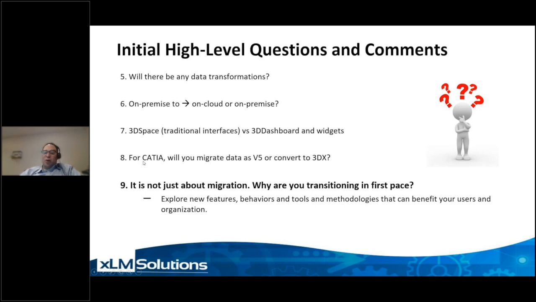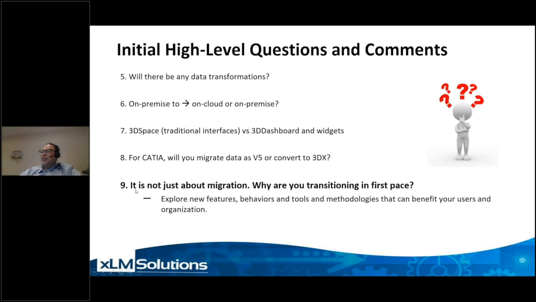If you're working with CATIA data, do you want to migrate the CATIA data over as CATIA V5, or do you want to convert it to the new CATIA 3DEXPERIENCE format, which is very doable in such migrations? And then finally, we left this question last.